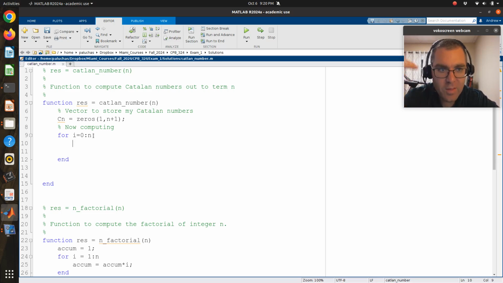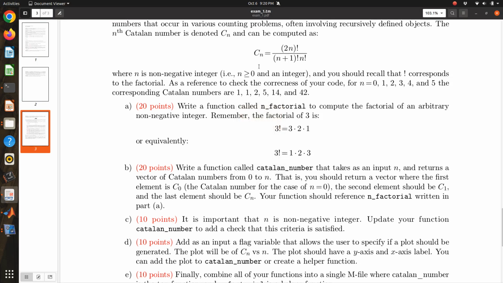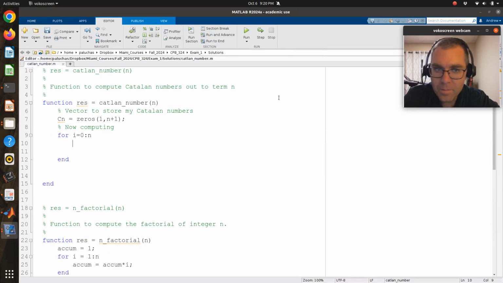I'm just trying to think through my sequencing. On the first iteration, i is equal to 0, so when I point to an element of Cn, it's going to be the i plus 1 entry, because I can't use index 0. That'll take me up to n plus 1. Good. Now the key is that n can start with the value of 0, so I want to take a look at my factorial code.